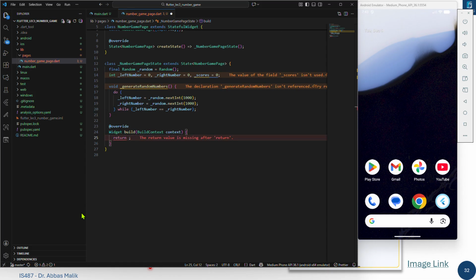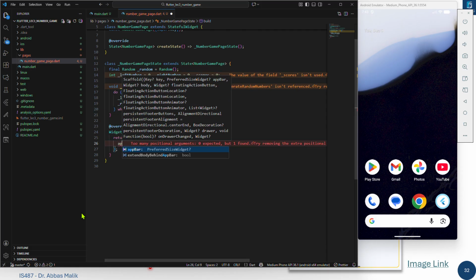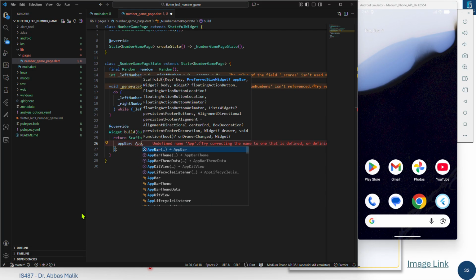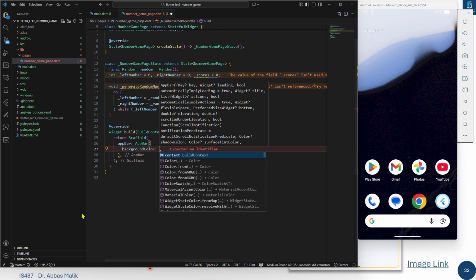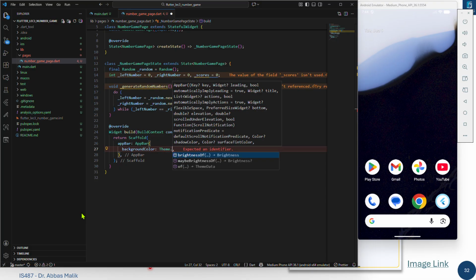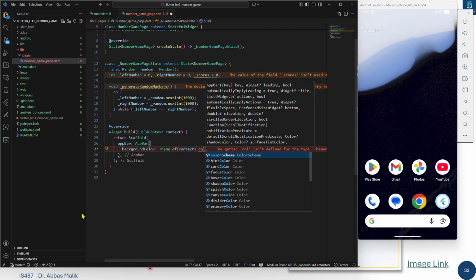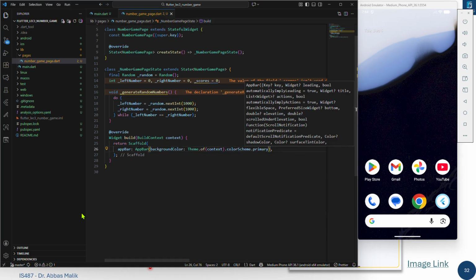I want to return a scaffold, and inside the scaffold we have the app bar, and then here we can say background color, and for the background color we can say Theme.of(context).colorScheme.primary.